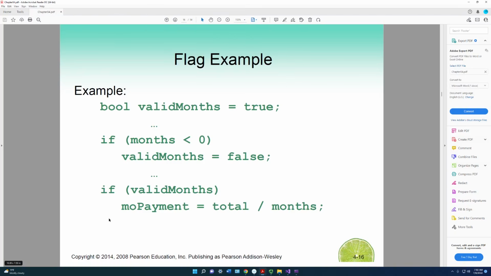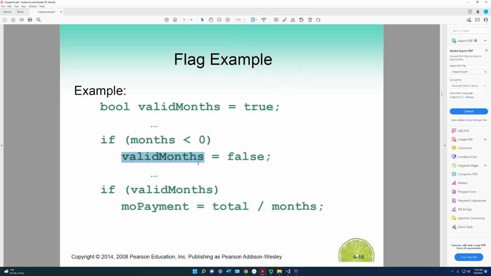This is like an input validation thing where we're going to look at months. Did the user actually input months with a number greater than 0? And if months is less than 0, then they didn't enter in a valid month value.